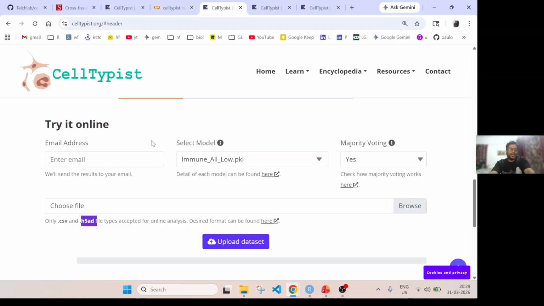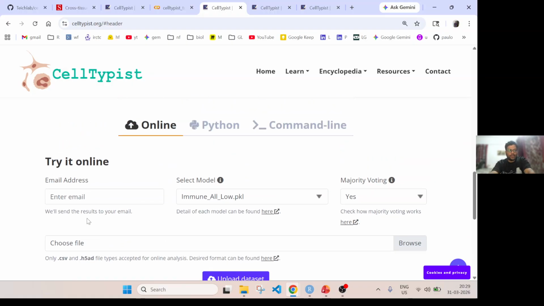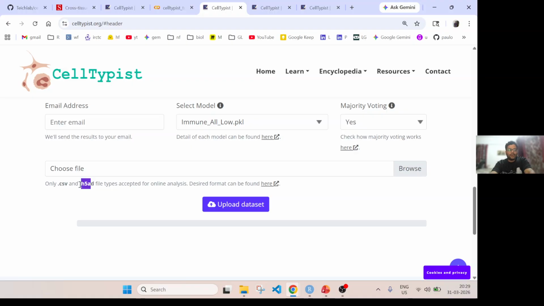Alternately, the best option is that you can choose and upload a simple CSV file or H5AD file. CSV means not just marker names, because it should be in matrix format, right? The gene by sample, the log normalized expression values. I think ideally I would suggest you can generate it from R and just upload it. If it is a very small size, then it should work. Okay, so yep, I think that's all on this one.